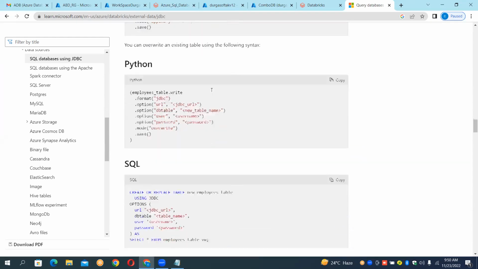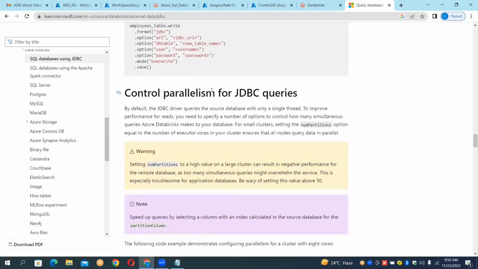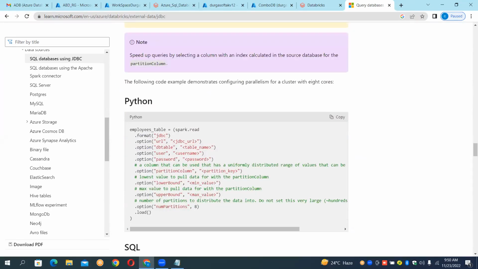Okay, so I think the code is not here. Okay, no problem. Leave it.